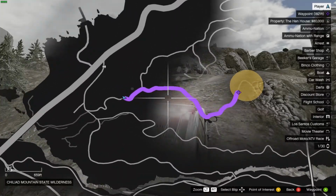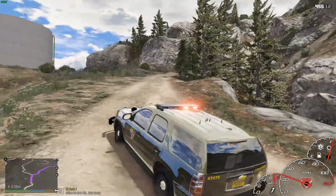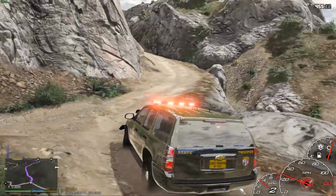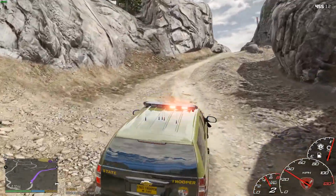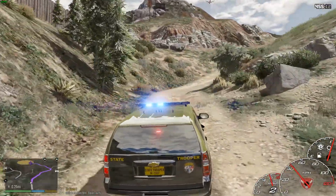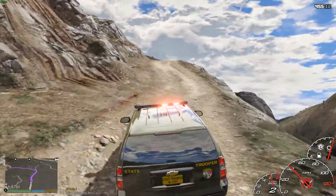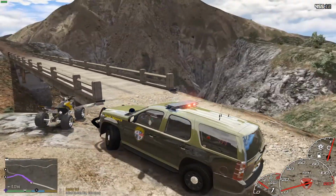Is it still in that area? Yeah, it's still in that area. Man, luckily we got the SUV today for this tough terrain. Once we make our way to here, we're gonna get another state unit and possibly a sheriff unit in here. Now, it doesn't make any sense because it's Alameda County, which is in California, so you're gonna see Alameda with Maryland, but it's whatever. Oh, a four-wheeler. I don't want to hit that.